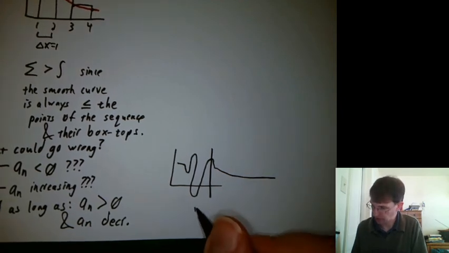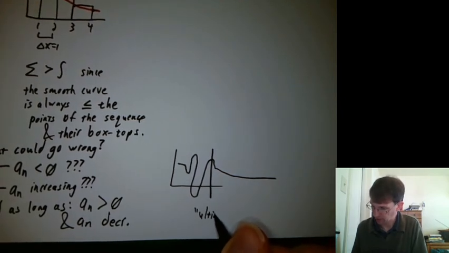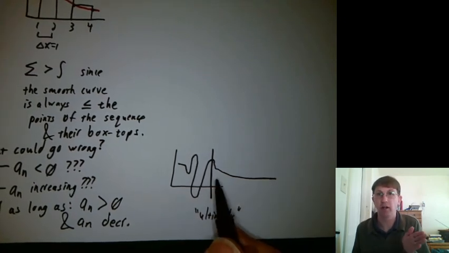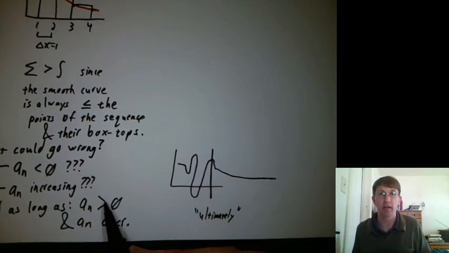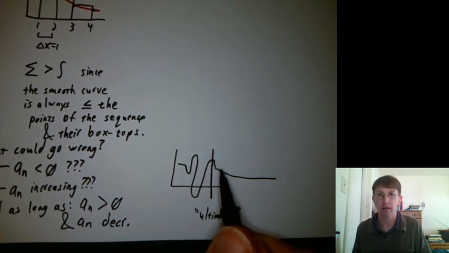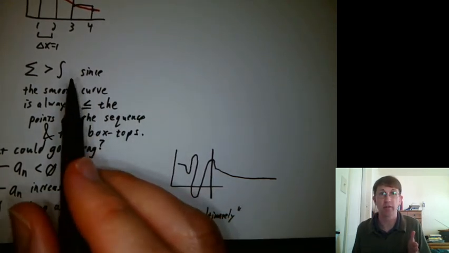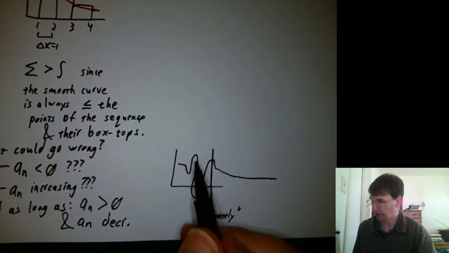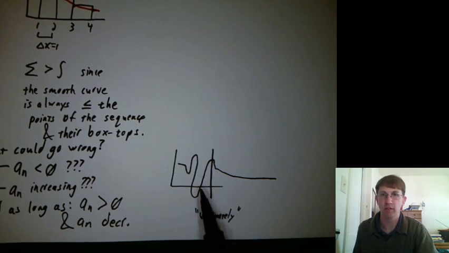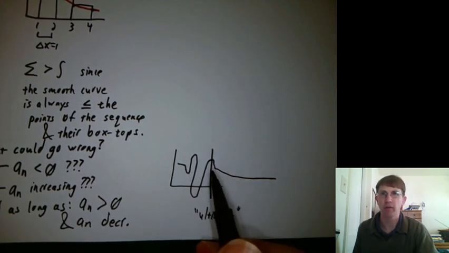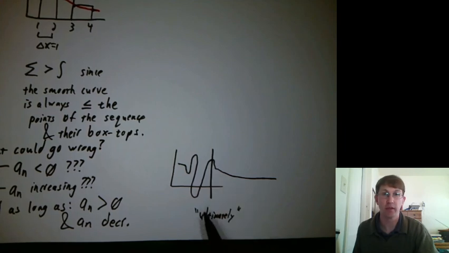So we could say here, as long as this is ultimately true, that is, for some cutoff onward, a sub n is greater than 0 and a sub n is decreasing, then the sum and the integral should have this comparison from then on if we ignore all the initial stuff. And all that initial stuff is just finite numbers, and you could do the sum and the integral separately and compare them. You wouldn't have to worry about whether to sum to infinity or not. So in the next video, we'll write this more formally.